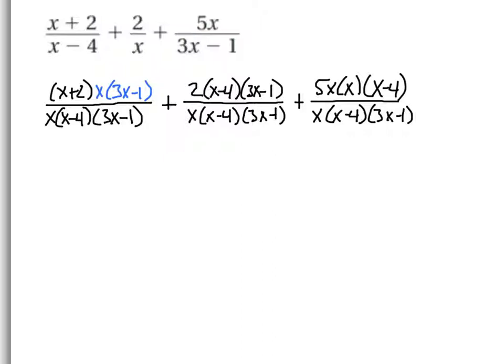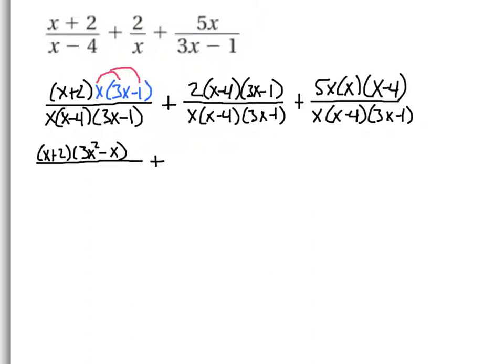Okay, so we have now gotten our common denominators. In order to add across the top, we're going to need to go through and multiply each one of these together. So this does get to be a kind of a long process here, but we can handle it. So take it in steps. First thing I'm going to do is multiply my x through that binomial. So on top, I have x plus 2 times 3x squared minus x.